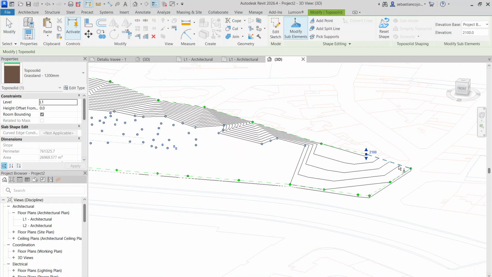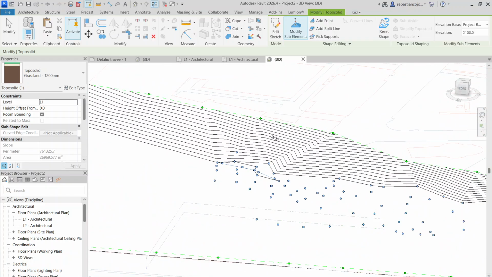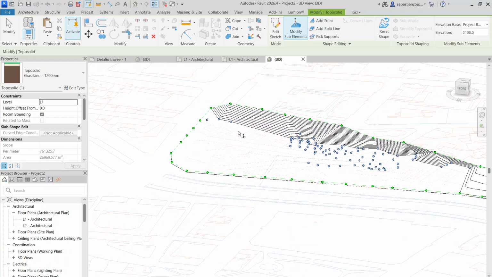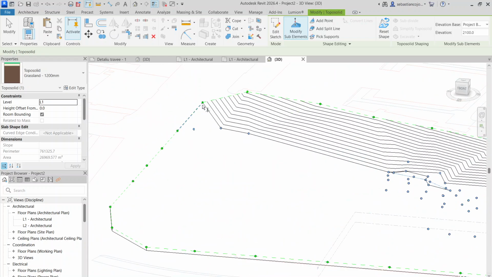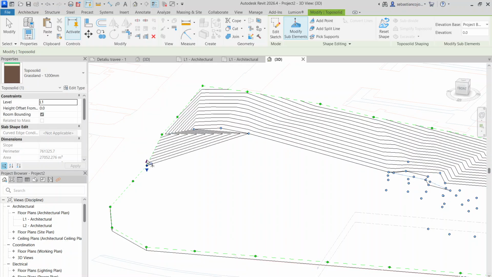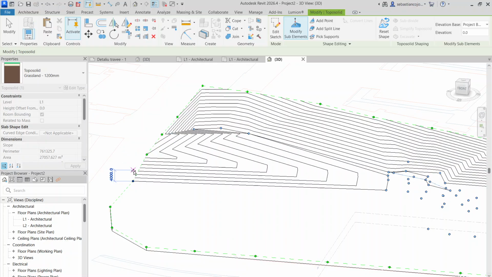This something like this and like this. So the shape is kind of like this, but let's say the accuracy is not yet ready, and that would require a lot more points to draw.